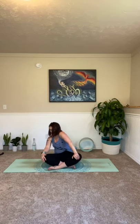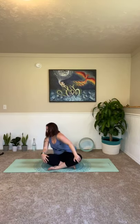Find what's comfortable for you here. Focusing on that breath, focusing on that movement, getting your spine to wake up. And when we come forward this next time, hold it there, take a big inhale in, and exhale, reverse directions. Again, getting your arms involved, bending, lengthening as you move around that circle.